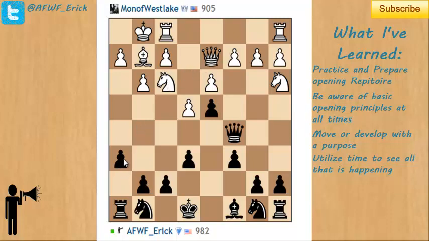So with this pawn to h6, I'm not just throwing a pawn out there, but I'm stopping the knight from coming to g5, and stopping the queen from having too much activity over here in this lower quadrant. The knight could still go to h4, but it doesn't seem like it's a strong square, not to me. If you're a stronger player than I, and it is a good square for it, comment below and tell me why.